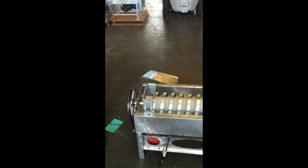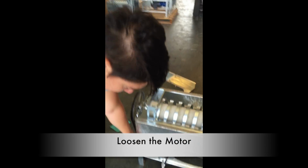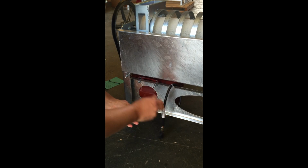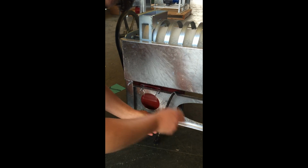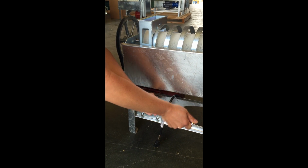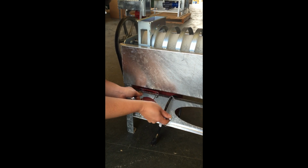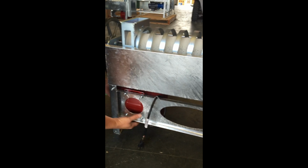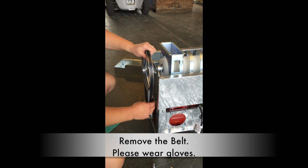Next thing you want to do, you're going to have to remove this large pulley, but in order to do that you got to get the belt off, and so you want to loosen the motor. And so down this way, alright, so hopefully that's loosened enough. You can kind of feel a little bit of a jiggle here. So we got our motor loosened, we're ready to get the belt off.